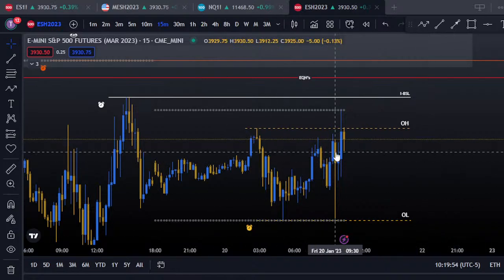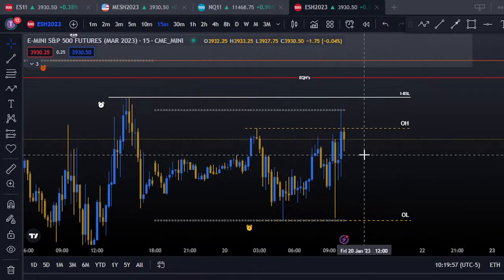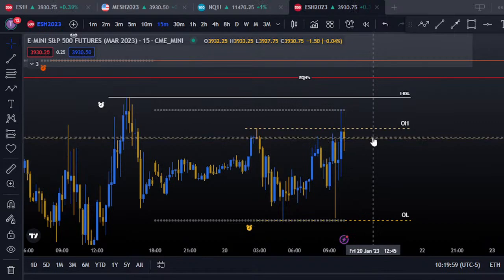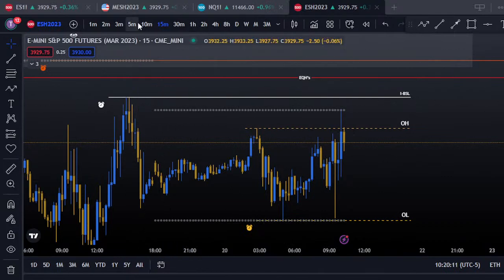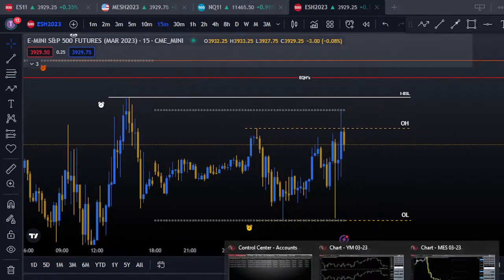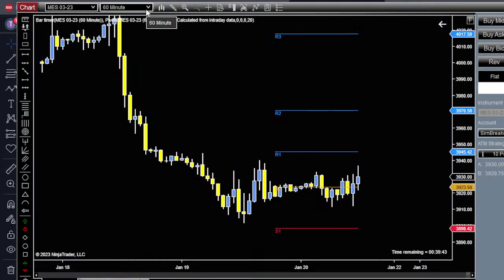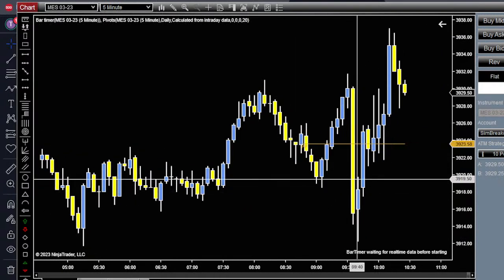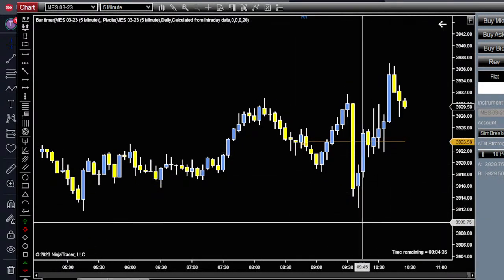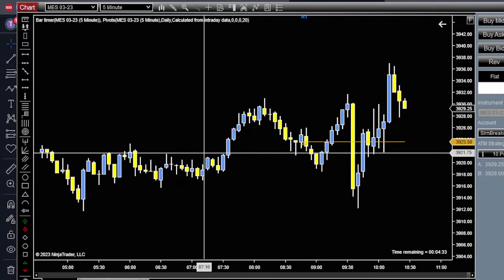So really, for the way I trade, the market isn't giving me anything. I'm probably gonna hop out here at 10:30 because the market's not giving me anything. It's gonna have to make a decision one way or the other for me. And there's no point in me dropping down, going from this chart to that chart, trying to force myself to see a trade or see something that's not there. It's not anything that I personally can trade.